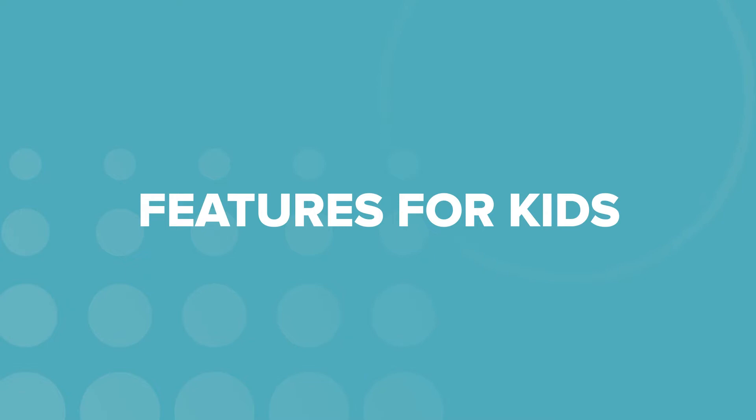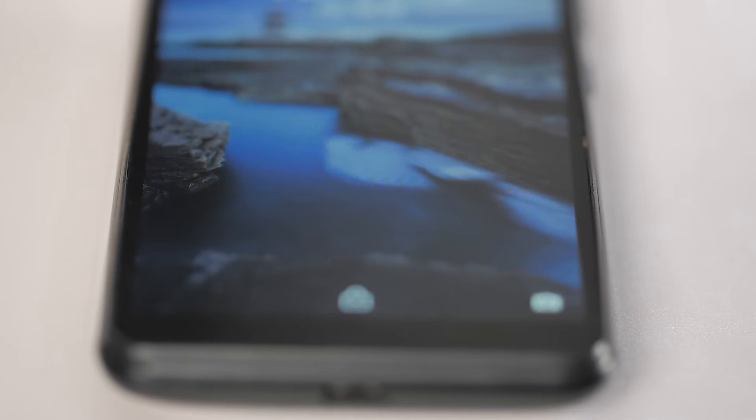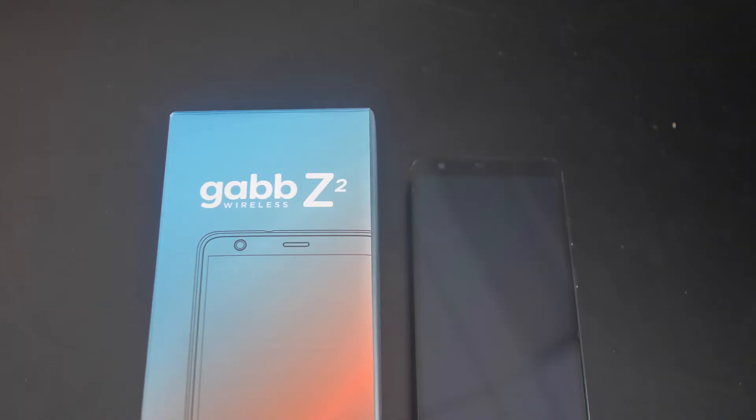What's in it for kids? Without the apps and the internet, they might think this phone is a total dud. But the Gab Z2 is a kid's phone that does not look like a kid's phone. It doesn't feel like training wheels, and kids won't have to worry about getting picked on for using a flip phone or a device that's clearly made for kids. While there are limits on internet, messaging, and apps, they can still text and call their friends, parents, and family whenever they'd like. It also has two cameras so they can snap pictures on all their adventures.